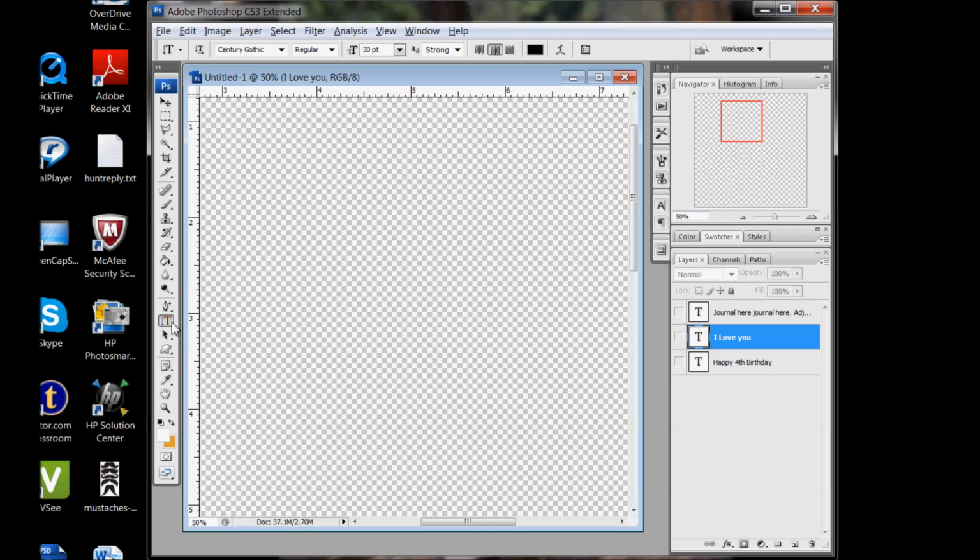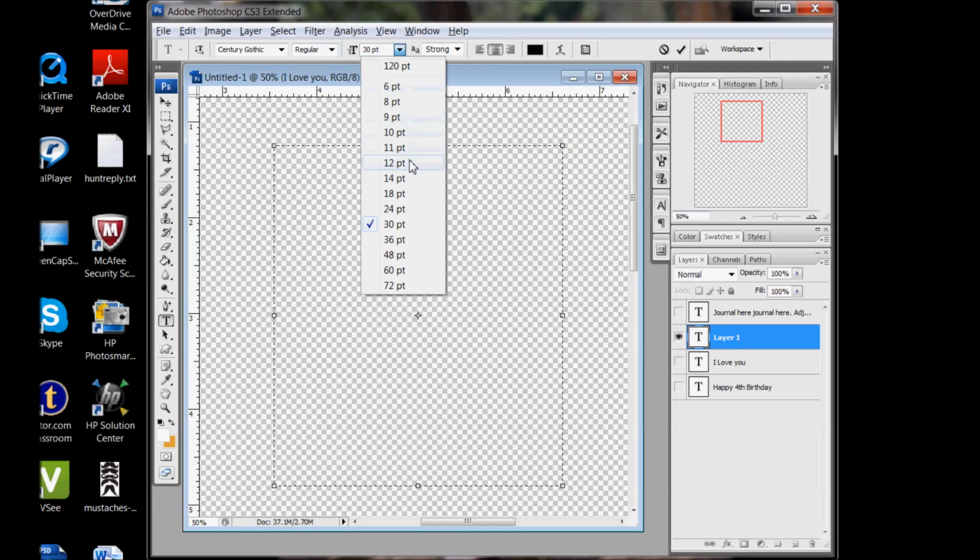I would also recommend that when you are journaling, make a text box. Don't just click and start typing text, because I've found that I decide that, oh no, I've typed too much. I need to make it smaller, and then I have to reformat all my lines. Or I don't have enough text to fill it up, so it looks kind of bare, and so I'm making the font bigger, and again, I'm having to readjust those lines manually, and that's a pain.